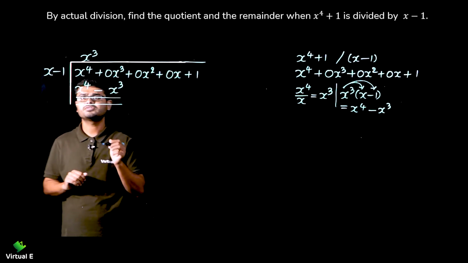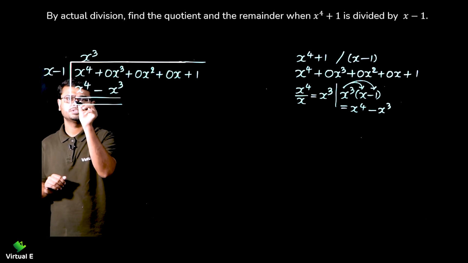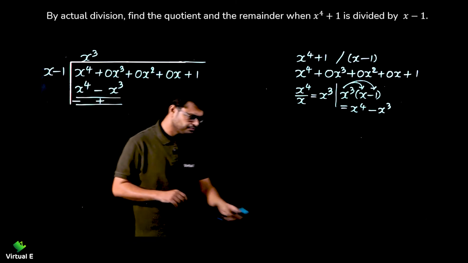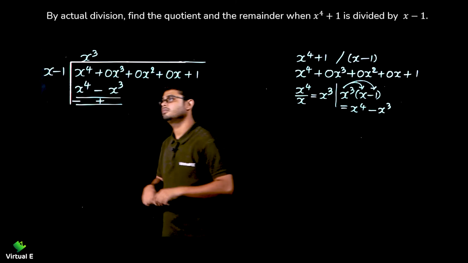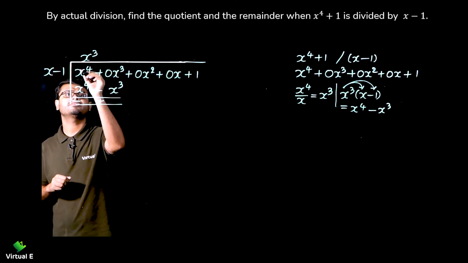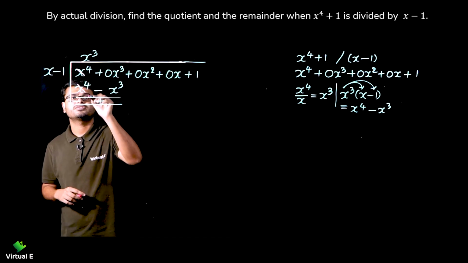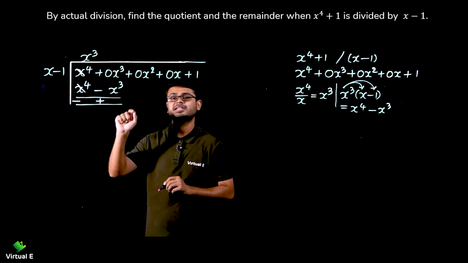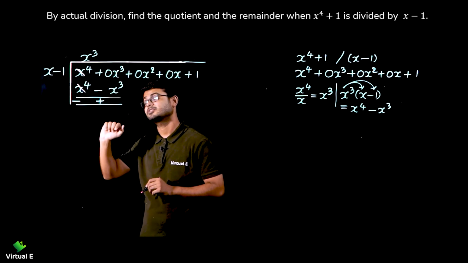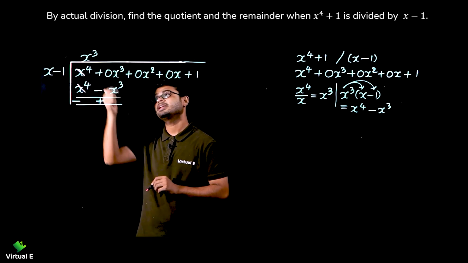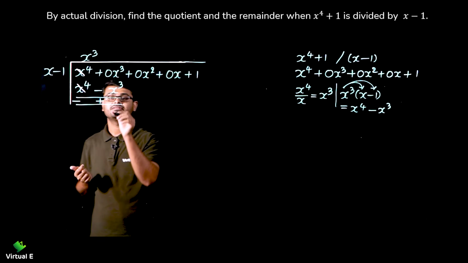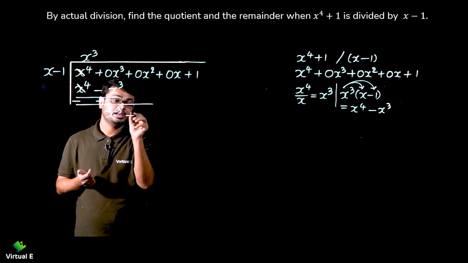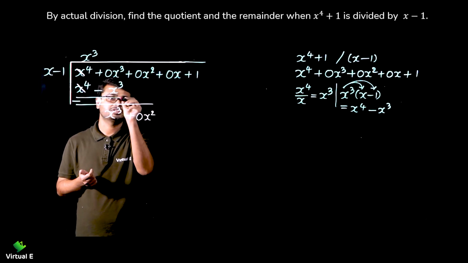So x raised to 4, no sign means positive. So here it will be negative. Minus will become positive. So this is it so far. Now let's get the simplification. Here x raised to 4 and x raised to 4 will get cancelled, positive and negative. Now see here 0x cube and plus x cube, not minus x cube. Remember, not minus x cube, right? That is the old sign. So anything you add into 0 is going to remain as it is. So here we will write x cube and we will bring down 0x square.